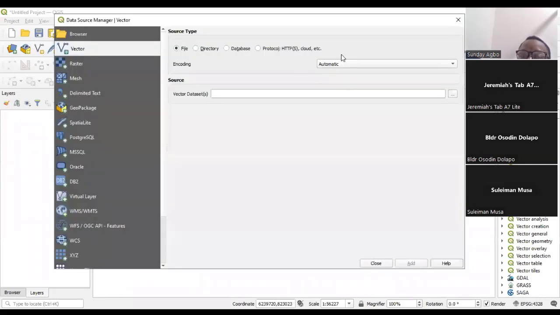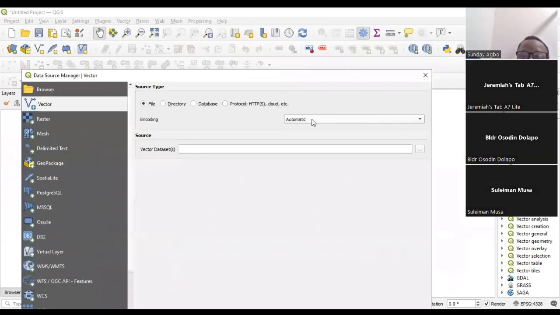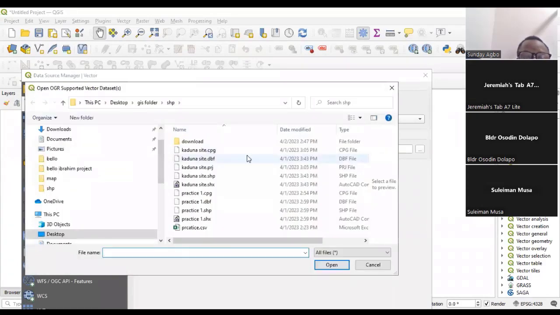Okay, now, from here, I can browse, okay? I can browse to the vector data set. I can click here to browse to where we saved or pasted that particular data, right? So if you look at this directory now, it's GIS folder, shapefile, and it's inside download. You remember I just created a folder called download inside the SHP.